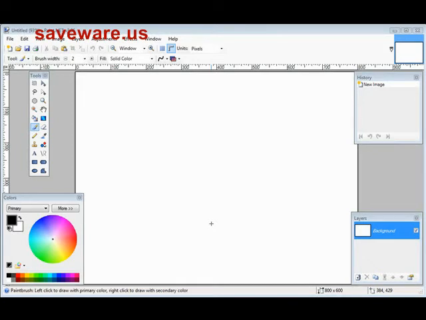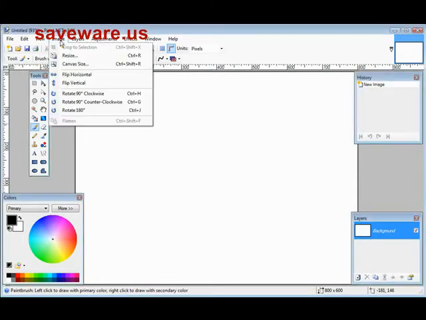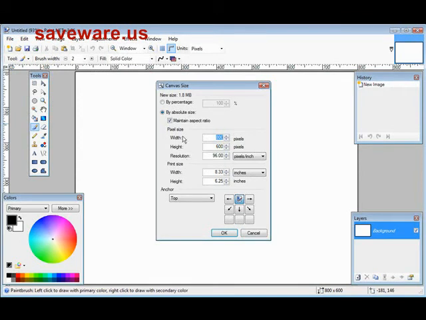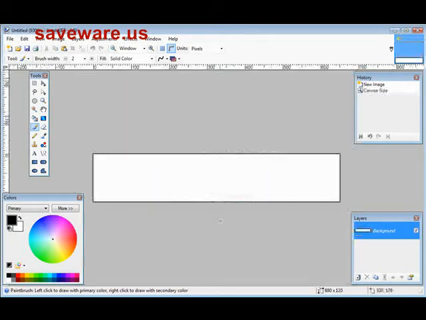Now to create our banner, the first thing we need to do is set the size. Normally you're going to want a banner about 125 pixels high and anywhere from 650 to 750 pixels wide. So let's go up here to Image, go to Canvas Size, and then we'll do a width and a height. Let's make this 650, and we'll get rid of maintain aspect ratio by 125. Click OK.